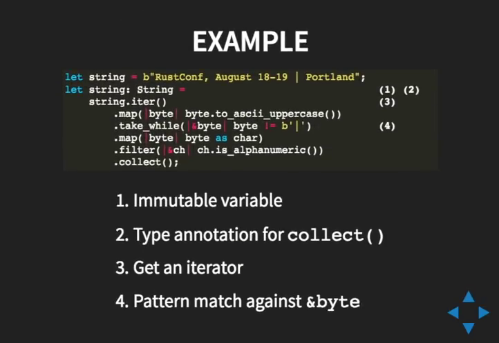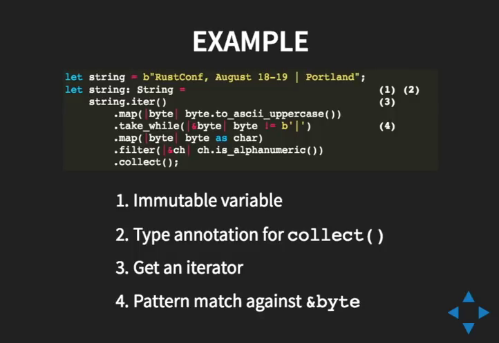So let's see an example. Here on the first line, we have a byte string. It is different than a normal string because strings in Rust are a Unicode string. So here we just specify with a B before the literal that it is a byte string, so it's not a Unicode string. And then on the third line, we call iter to get an iterator over the bytes of the string. And then we use a bunch of methods on it. We first call map, which takes one value from the iterator at a time, and we call the closure. So here we just convert the byte to its uppercase representation.